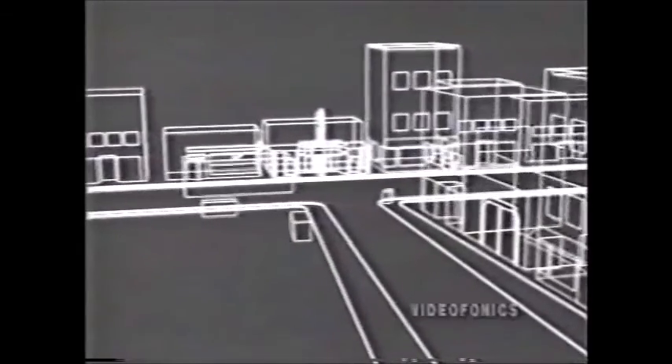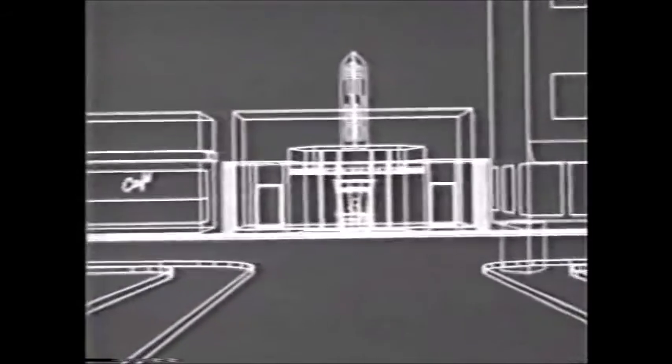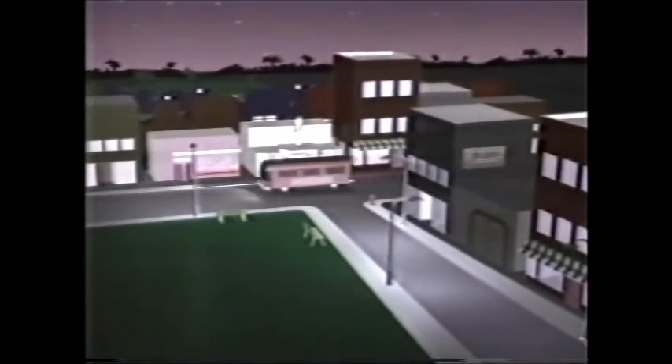Using the Wavefront Technologies system, the Showtime text or logo was formed from individual 3D letters. This wireframe city street scene was built on the Bosch computer system. While the bus pulls away, we move closer to the movie marquee with a traveling point of view. In this low-resolution color test of the same scene, objects now have surfaces and color, but they have a rough appearance and little detail. In the final version, notice that the bus has been given headlights, there are stars in the sky, and lamp posts have been added to the town square.